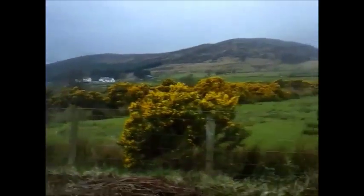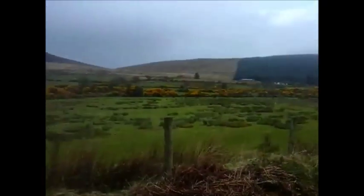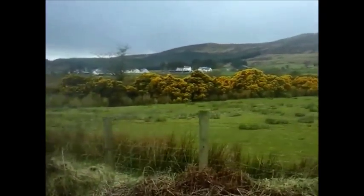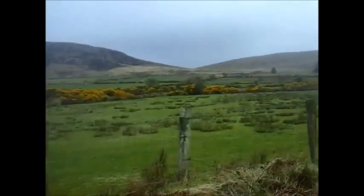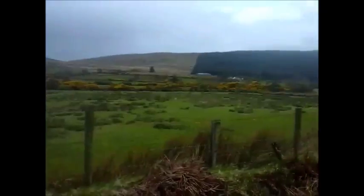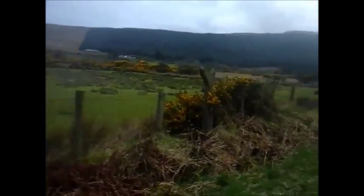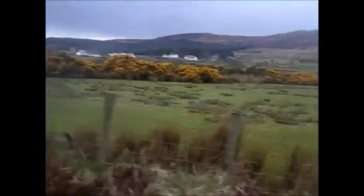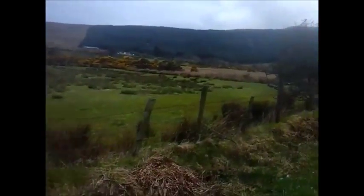As you can see too, here's the fields where the farmers keep the sheep and cows. And you'll notice a lot of whin bushes with yellow flowers. They just grow everywhere. They're a weed. They're very sharp and prickly. They're called whin bushes around here, and it's just a local weed that pops up anywhere it can.